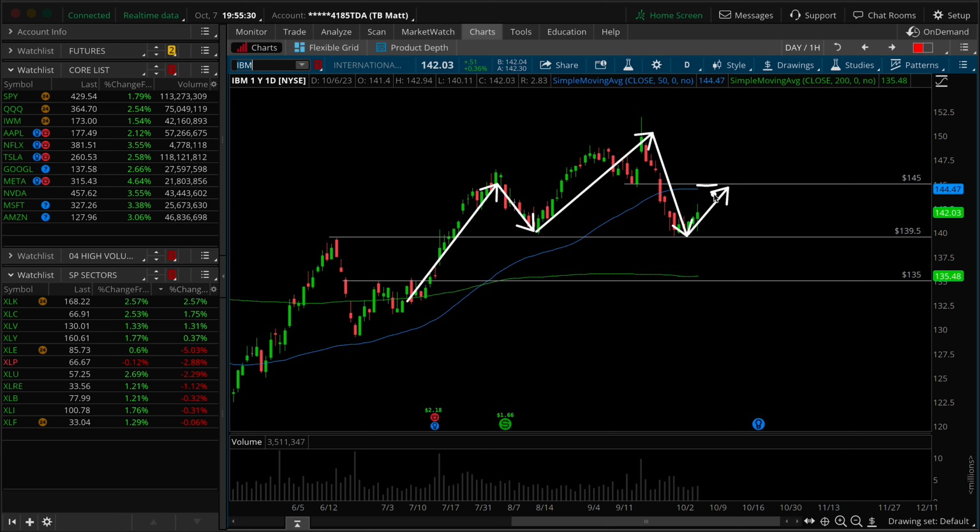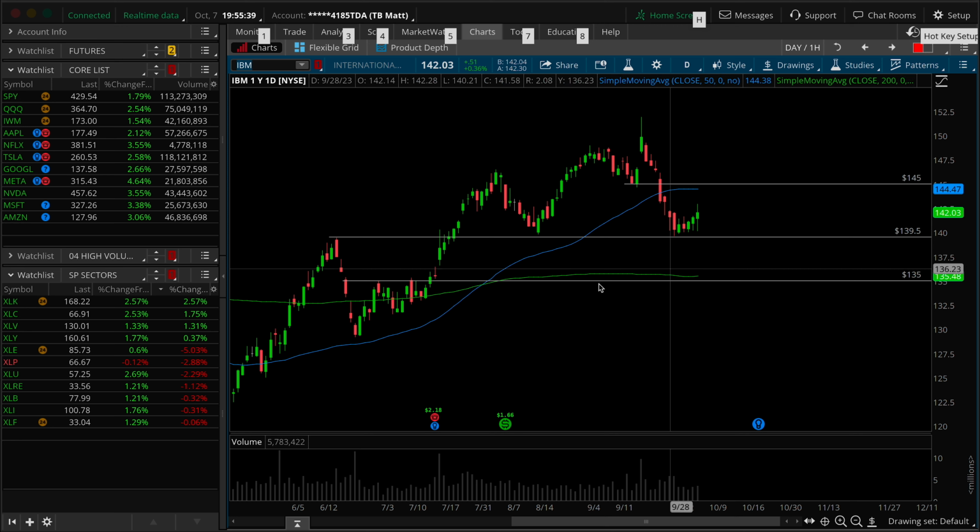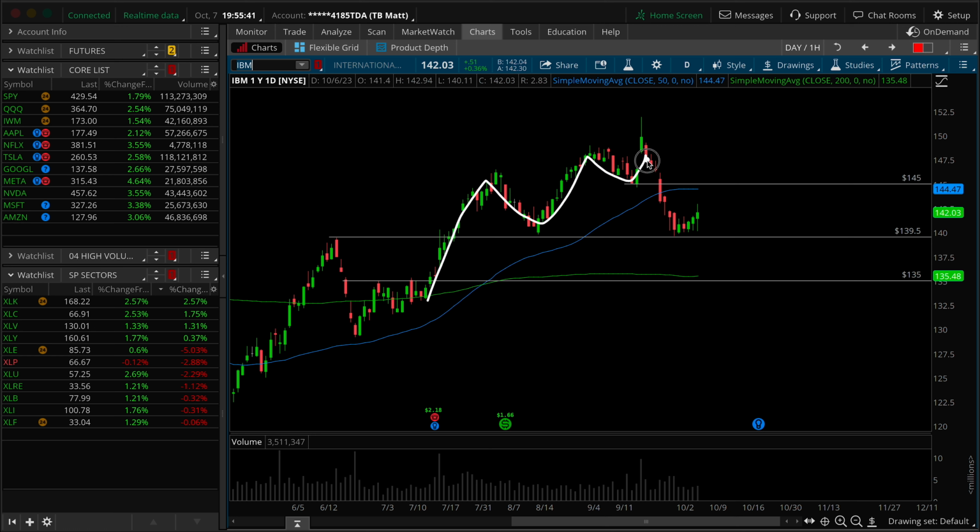We find a lower high underneath the daily 50 SMA, underneath prior structure. 145 sets a lower high, and lo and behold, you have yourself a head and shoulders. It's not quite a Man Ray pattern, maybe a little bit if you want to count that. But you get the gist, right? Looking for something like that, and then your neckline break is underneath 139.50, target daily 200 SMA, and 135 flat. This one requires a little bit of patience to look for that lower high to be set first.